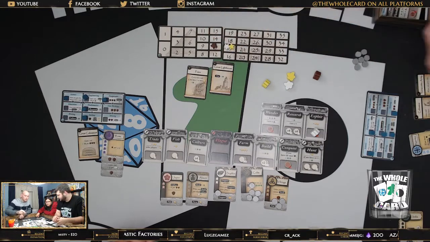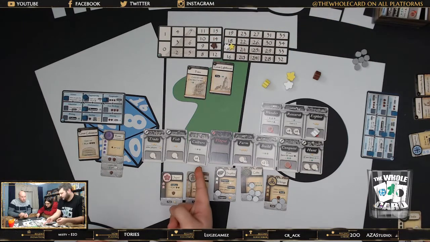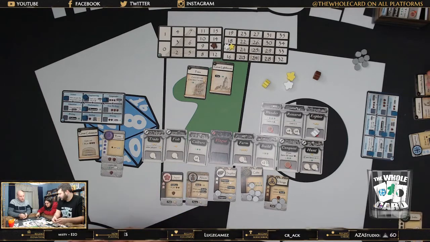Culturing gets you 3 points? Yeah, because I get +1 and then... How did you culture? Culture's all the way over here. She has her own space. Oh. Gosh, Ryan, keep up. I don't know things. Words are hard. Whatever.